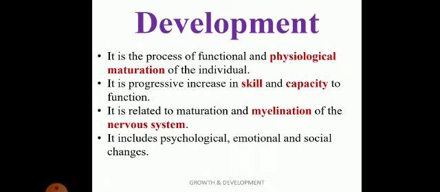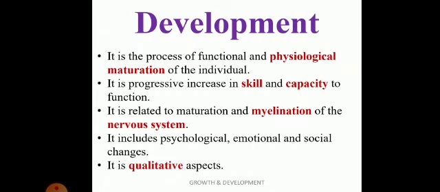Social changes means the child will recognize the mother. There will be stranger anxiety, which means if any new person comes that does not belong to the family, the child will not be happy and may start crying. On one side the child gives a smile to a familiar person and cries whenever it is an unfamiliar person. So that is social change that the child is learning.